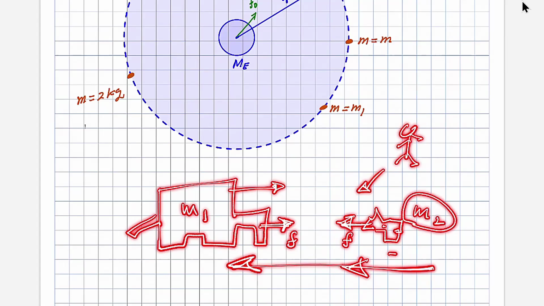Because of this less mass. So if you use F is equal to ma, acceleration is equal to F divided by m. If m is less, what would be the acceleration? High acceleration. So that's why you can see, as an outsider, the ant is going really fast towards the elephant. But physically, you can see the same force is acting on this.